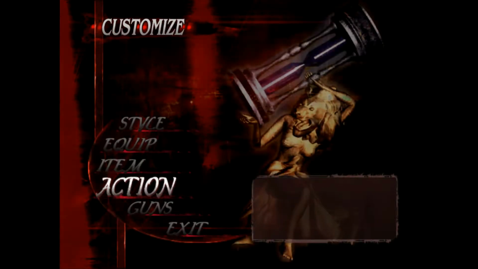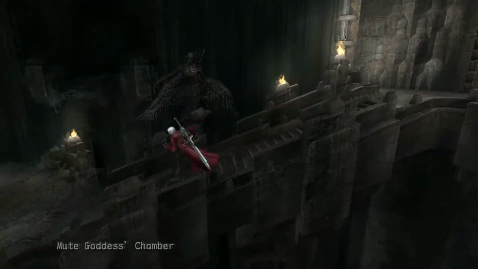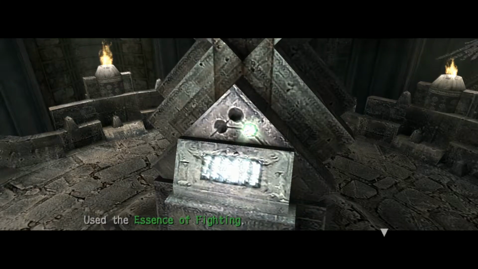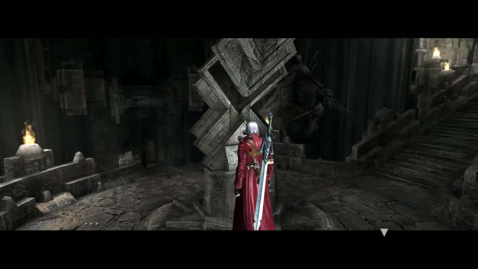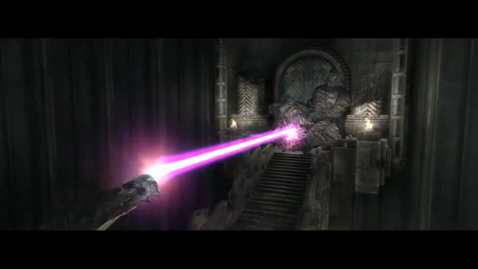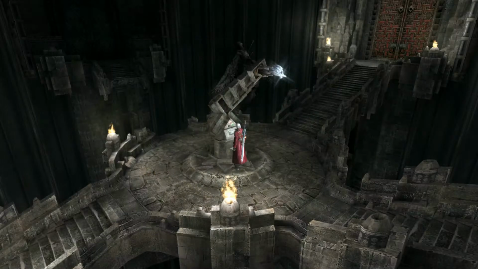I think I said I was saving my orbs. So let's go and get this reward. At least I think you only need to do two. I could be wrong. Use the essence of fighting. Okay. Nothing happened. But if I put the second one in, the essence of technique... Yeah, see, you only need to get two, because it opened the way.